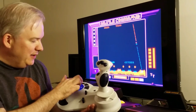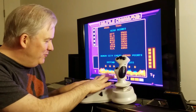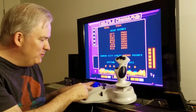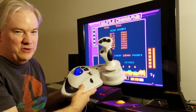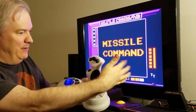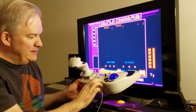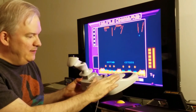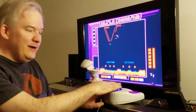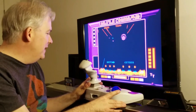Now, these three buttons are kind of curious — why would they put those there? I guess if you're a lefty, you might want to put your right hand on those buttons. But they're kind of out of the way and hard to get to if you're using the ball. One thing I think they were trying to do was for Missile Command three-base control — flip it around and use this as your left base, that as your middle base, and that as your right base. Then use your right hand on the ball, and you can actually control your game like this. This Panther DC controller is going to make this game just stellar.